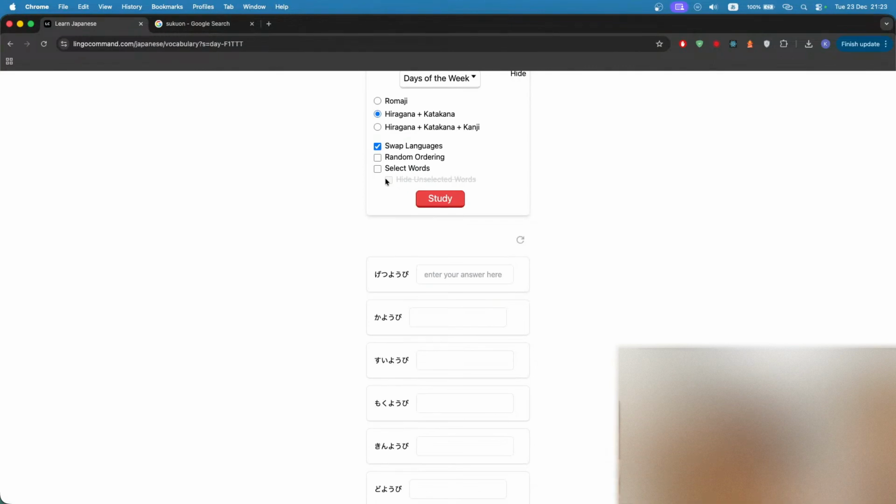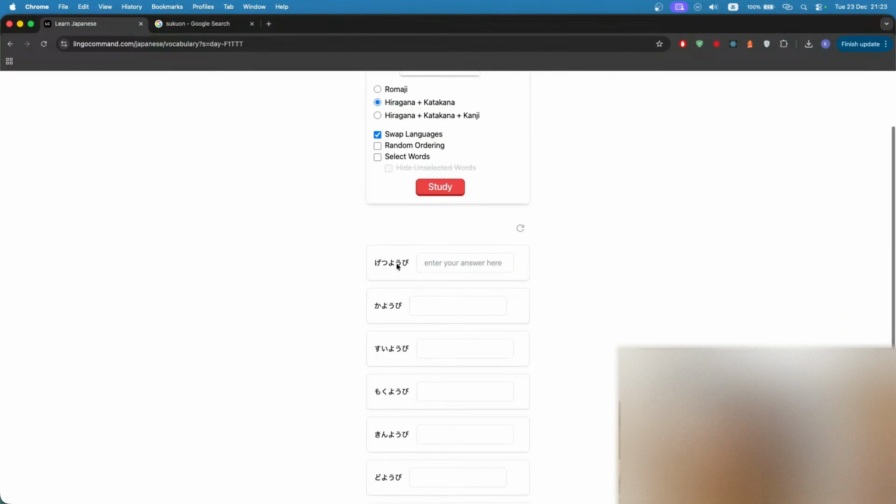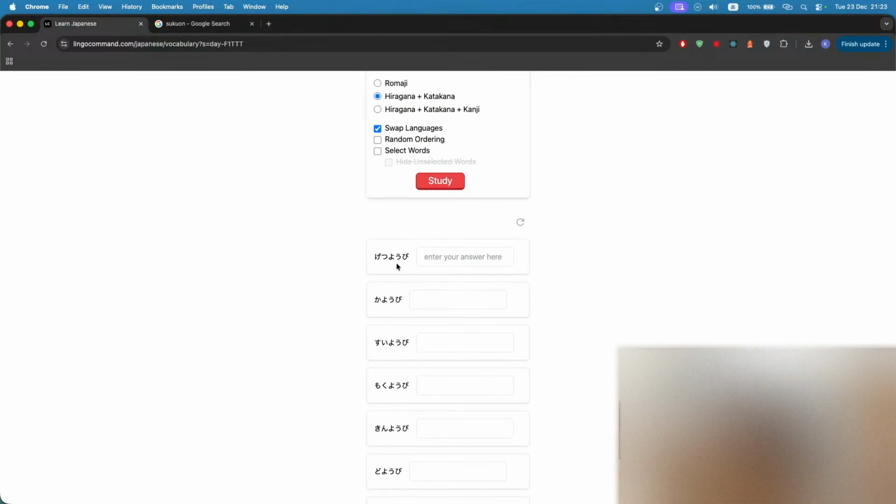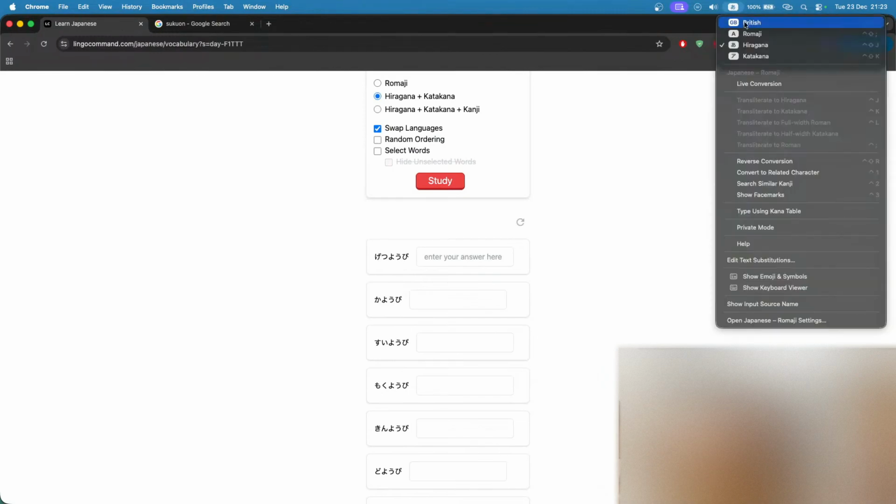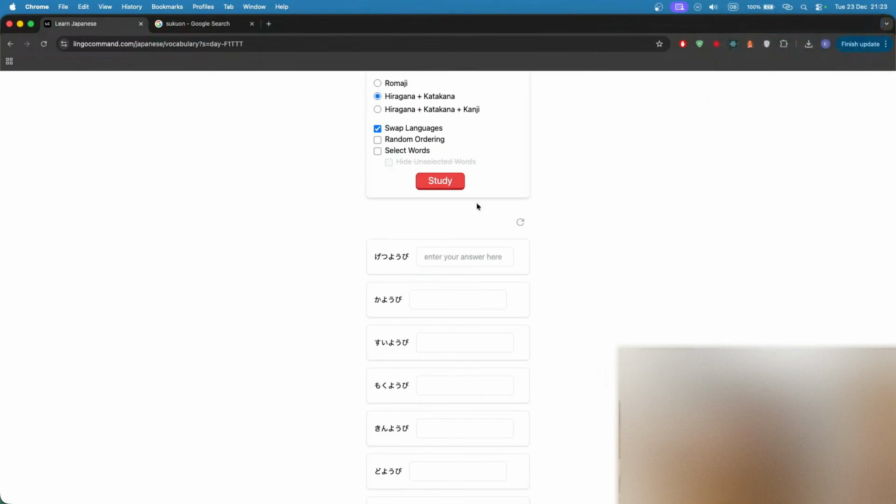But we're going to slowly increase the difficulty of the quiz. So for now, I'm translating Japanese into English, which I find a tad easier. I'm going to start there. And then once I've built up some confidence and I've got 100% on that, then I'm going to move over to going from English to Japanese. So we're going to switch back to the British, standard European alphabet for writing.